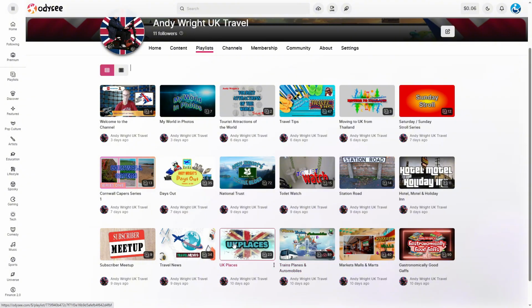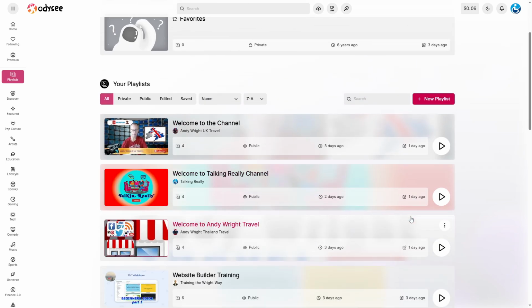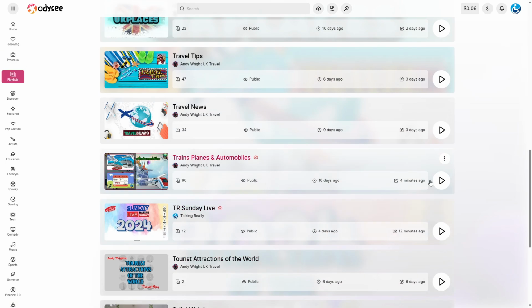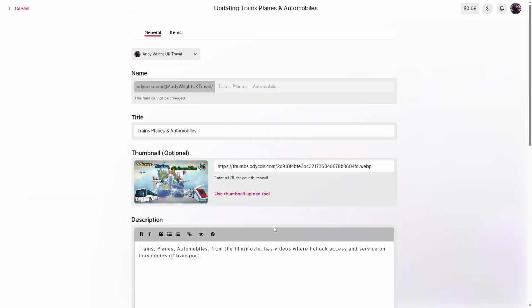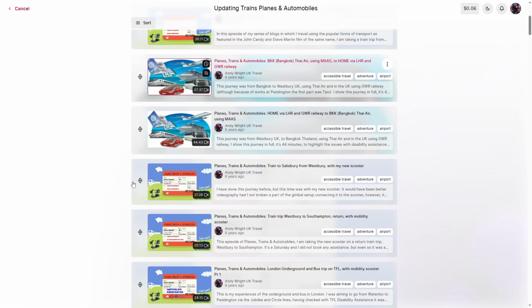So if you want to do anything with a playlist, you go over to playlist. You can, of course, add a new playlist. The problem is finding that playlist. Oh, look, there we are. So this is the playlist, publish. Now, just checking that you have the items in the correct order. Journey 1, Journey 2. I am actually missing a video somewhere.